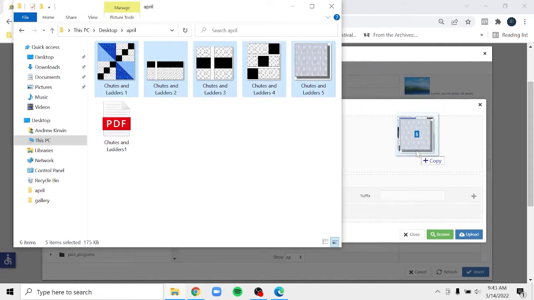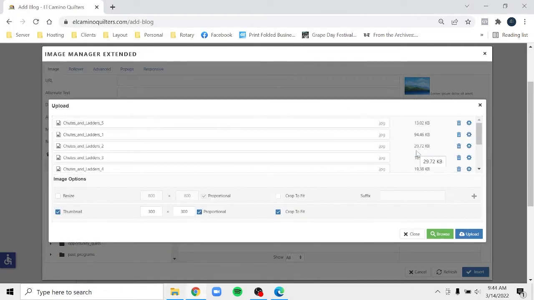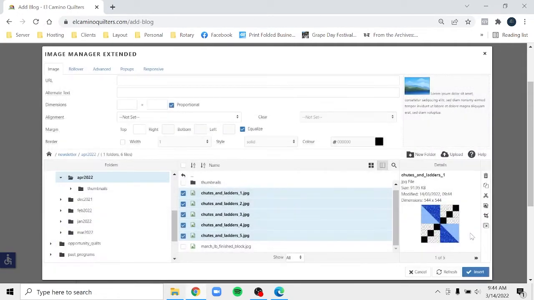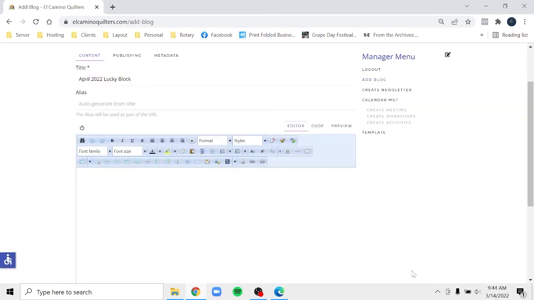I'm going to copy, or I'm going to drag. I highlight the images I wanted, drag it into here, and upload it. Okay, so I'm going to hit cancel for a moment.